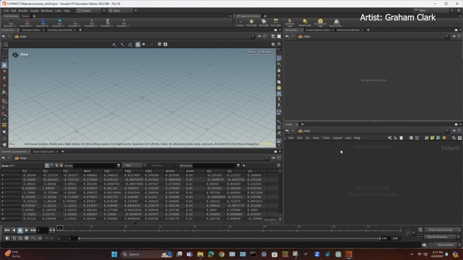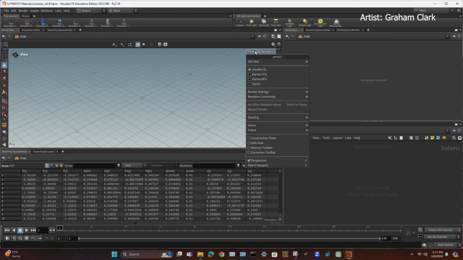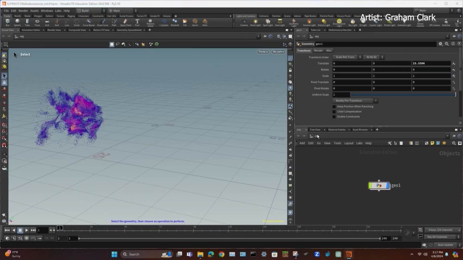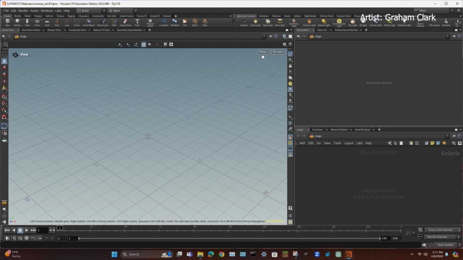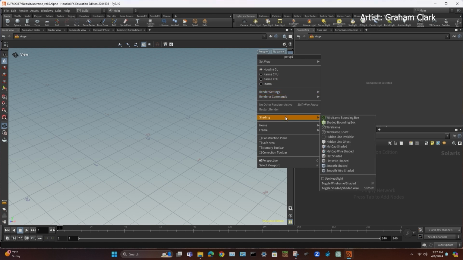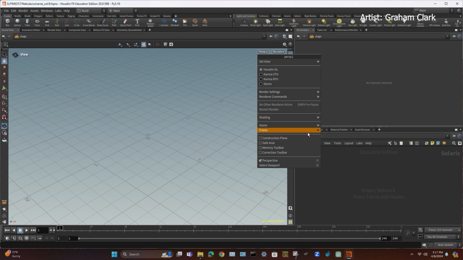So if I go to the node tree and switch over to stage, suddenly now you have your render options on your perspective. And even if I switch back to the build out of Solaris and go into the stage, there it is. So the reason I'm showing that is so that you have no confusion as to what will alter your options available to you under your perspective menu.